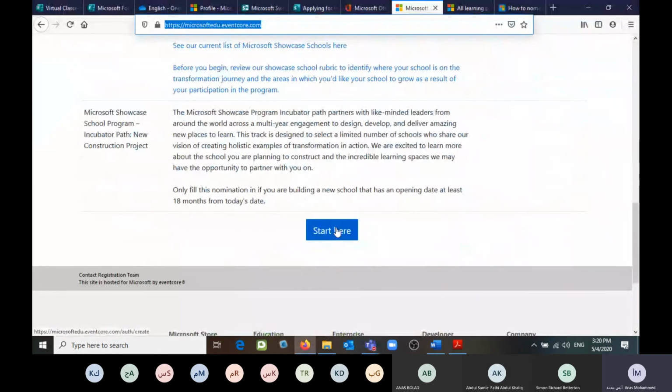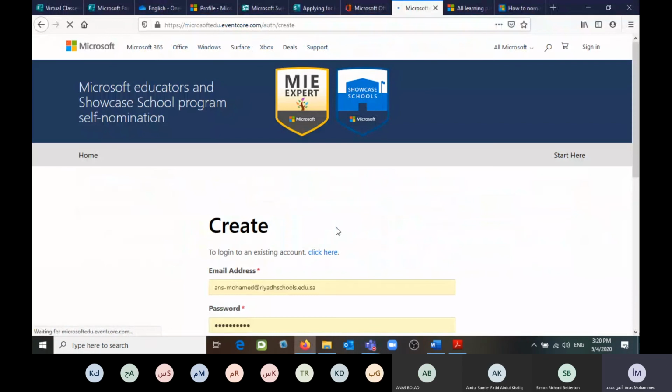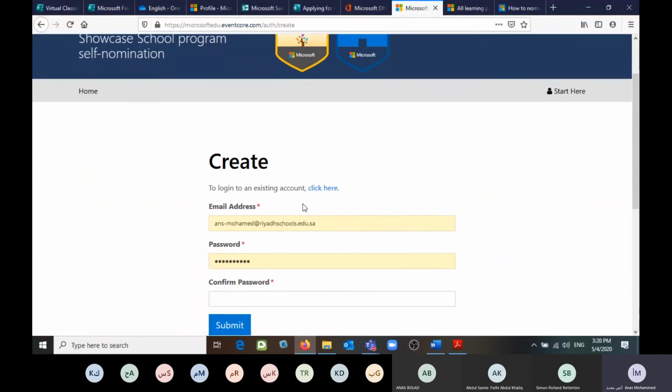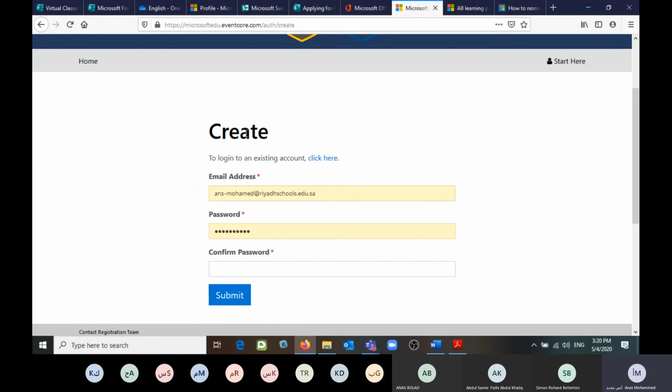Now you click on start here. When you click on start here, it will tell you, are you going to create an account or to log into an existing account, click here. So for those who did MIEE last year, like Kevin or Thomas or Hatem or the team of the National High School, you click here.